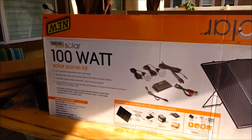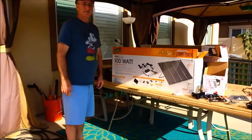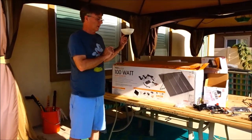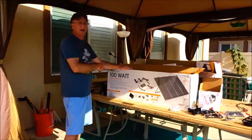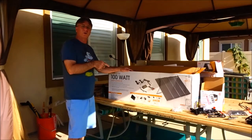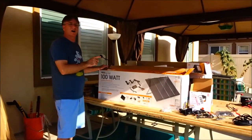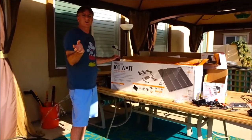Let's get a close-up of the box so you can see everything. That's a nice kit. So I want to talk about price. The 45 watt kit with the battery was about $185. This one was on sale — with another battery, the batteries were the same price, about $70 plus tax. I think the 100 watt kit was $140, so all together about $215 — roughly $25 to $30 more than the 45 watt kit.